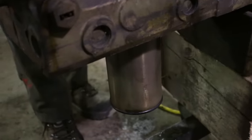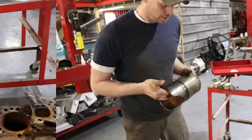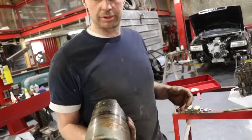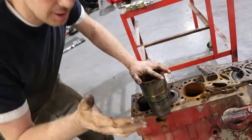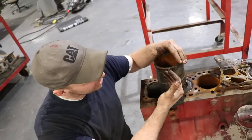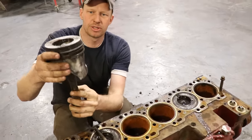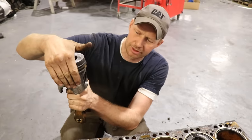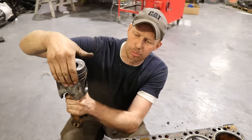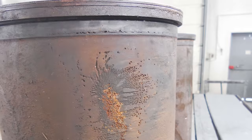The dry sleeve is like our Perkins engine — it's a little trickier getting the sleeves in and out. If you're up on your maintenance and hope to never rebuild it, you can go with a sleeveless engine. When we talk about wet sleeve — basically if you were to rebuild your engine, you get a pack of six of these with a piston in it. Because Kevin has been very up on his maintenance, you can see zero cavitation happening. When your piston is going down in the bore, the piston is doing this microscopically — that vibration takes the coolant on the outside of the cylinder and pushes it away, leaving nothing to fill that space, so it takes a little chunk of the sleeve with it. That is your cavitation.